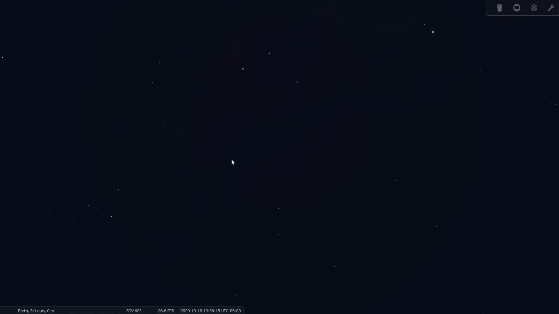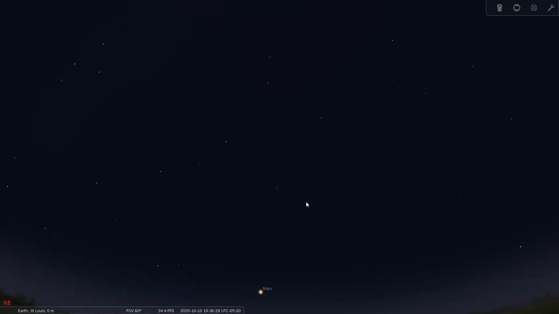And let's look for Andromeda. Now, in October, it's easiest to find Andromeda by looking for the Great Square of Pegasus. In the early fall, it's going to be rising in the east. So we're looking due east here, and you see these four stars in a square shape. That would be the Great Square of Pegasus.